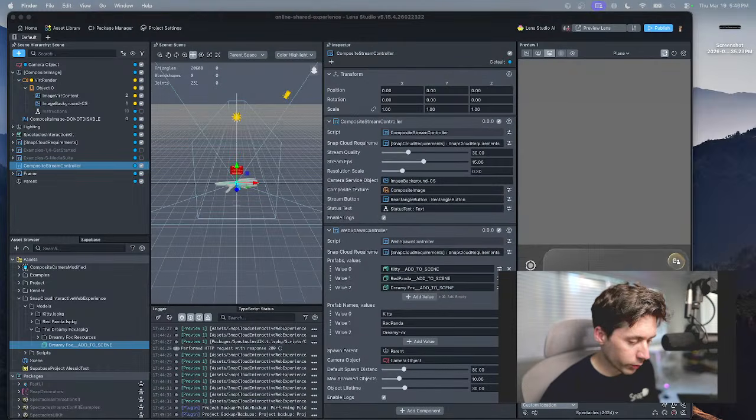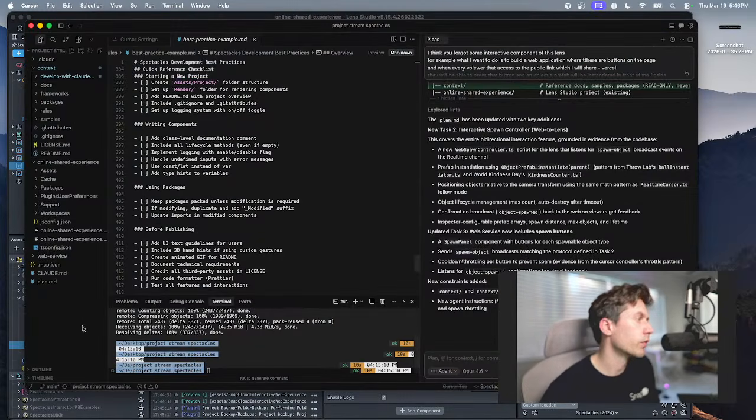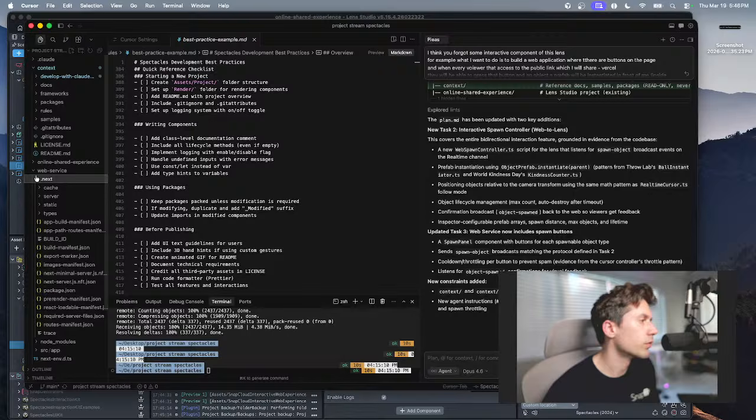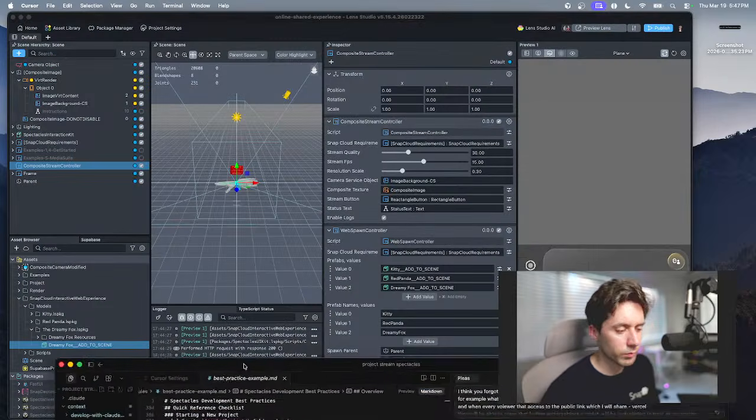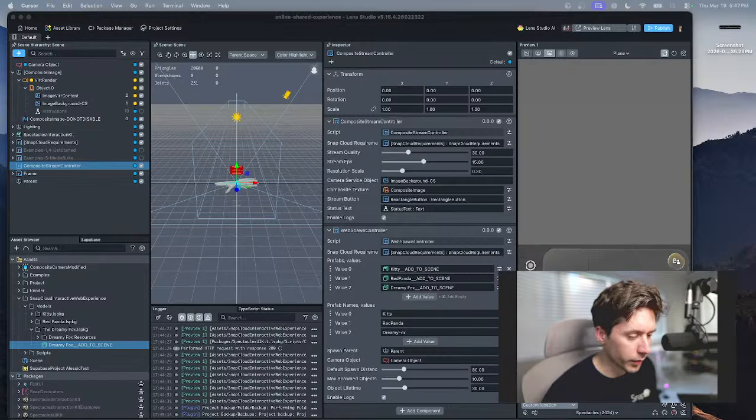If you're not familiar with that, I think that probably there is a, let's see, context, online shared experience, web service. There's probably like an environment example. I don't see it, so I'm going to ask also about that. But I'm going to just create it and add my credential in there in my other screen.